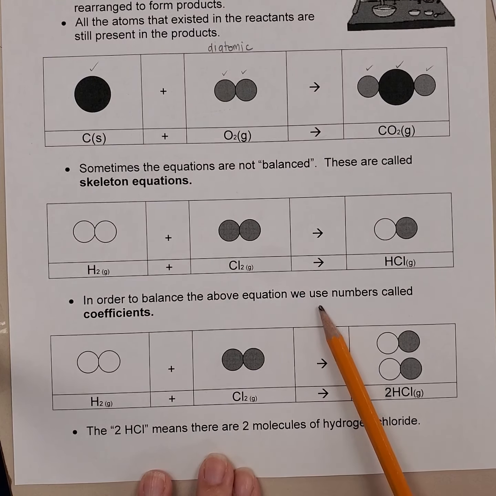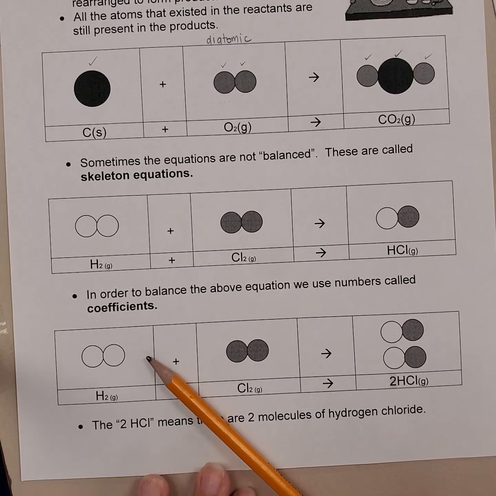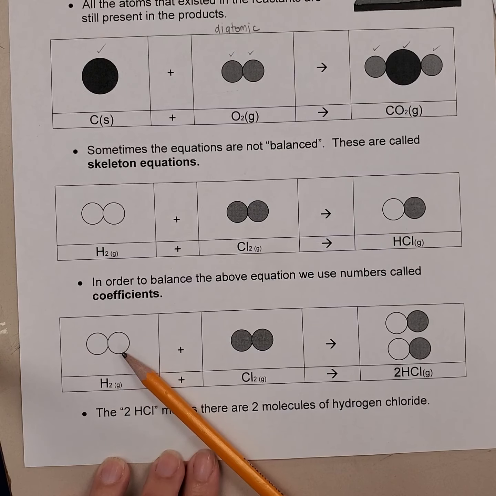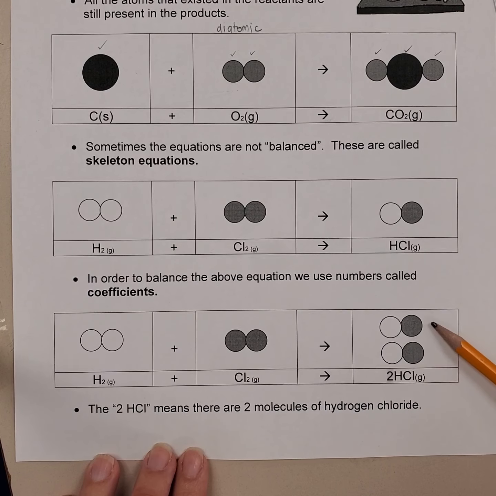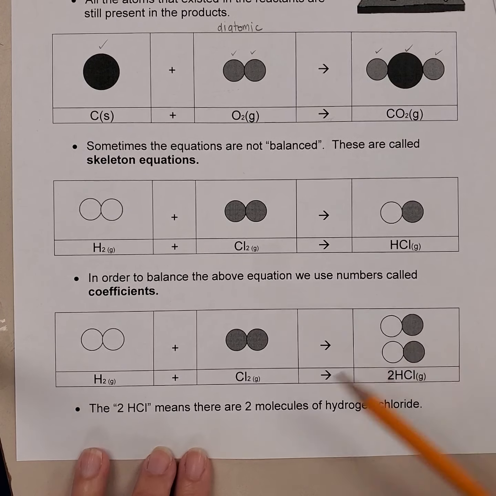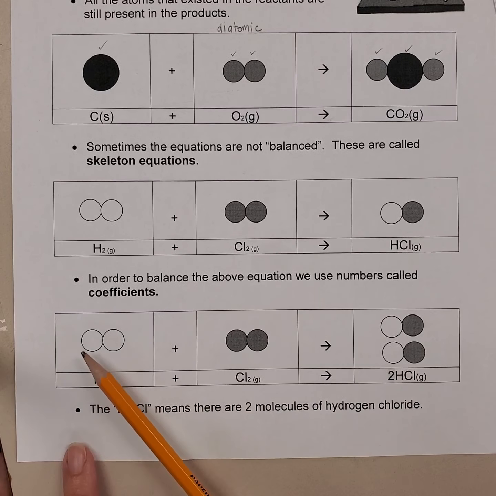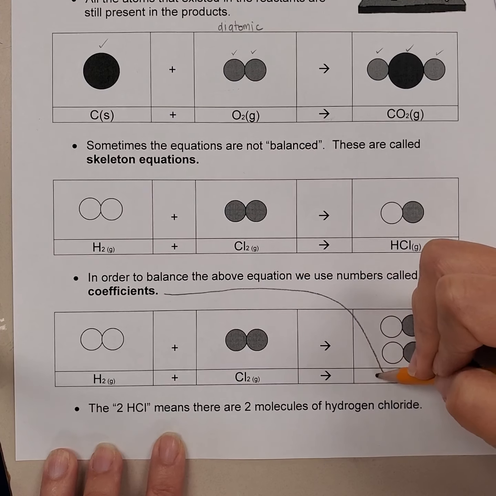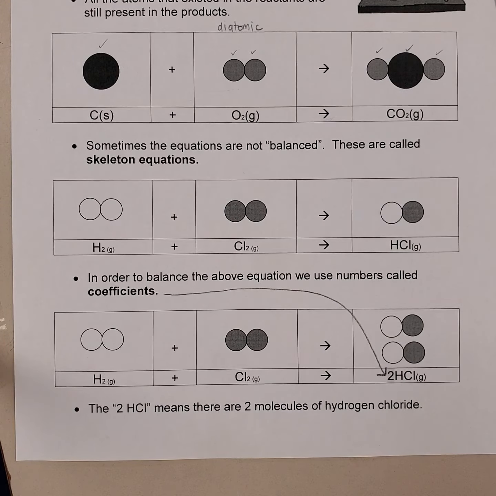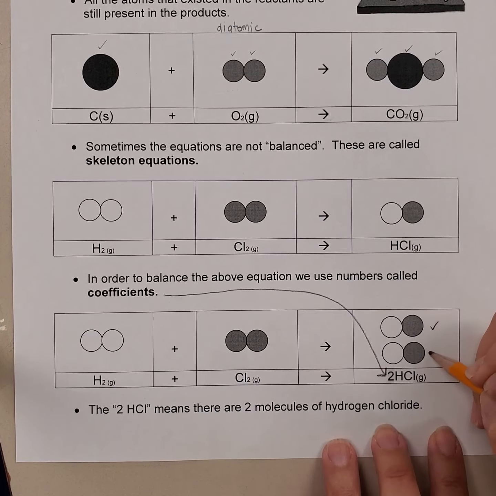In order to balance the equation, we can use numbers called coefficients. I can redraw the reaction: I still have hydrogen with two atoms of hydrogen and two atoms of chlorine, but now I'm producing two hydrogen chloride molecules. With two hydrogen chloride molecules, my reactant atoms and product atoms are now balanced — two hydrogen atoms on each side and two chlorine atoms on each side. This number is called a coefficient, which is different from a subscript. It tells me the quantity of a particular element or molecule being created. So this two tells me I'm making two hydrogen chlorides.